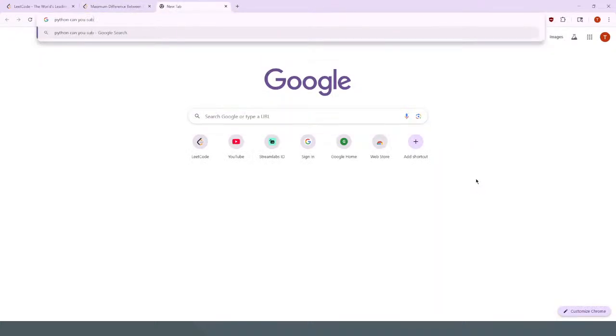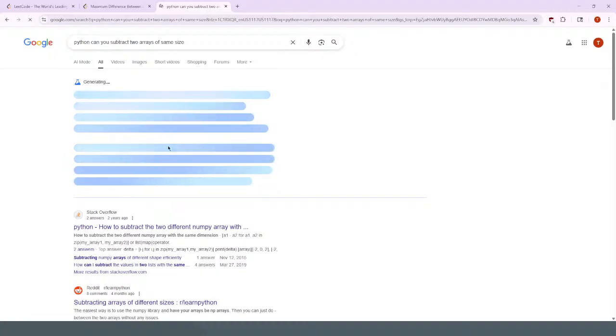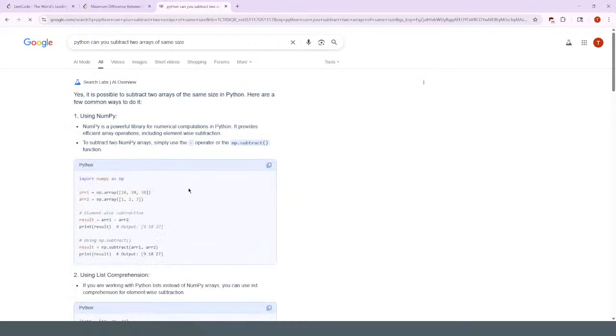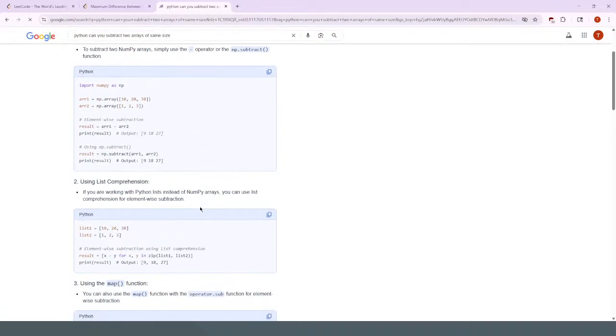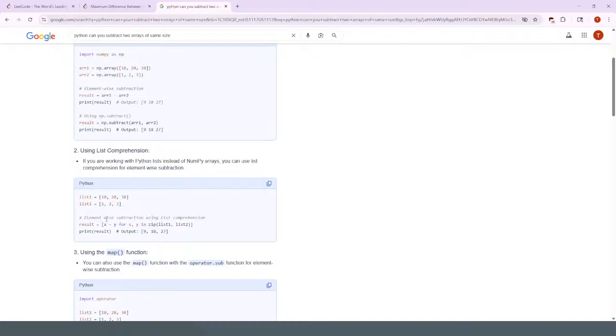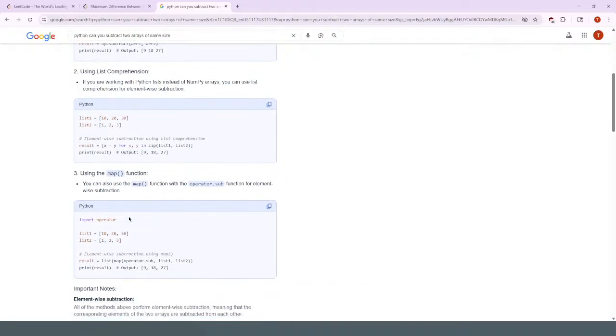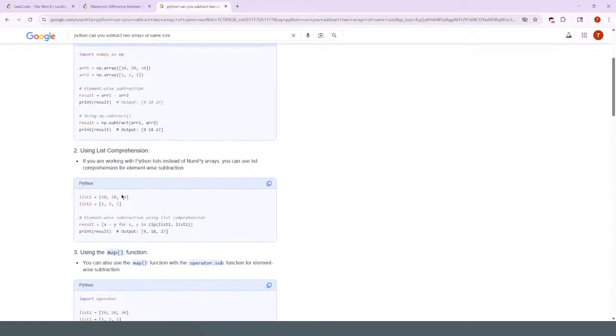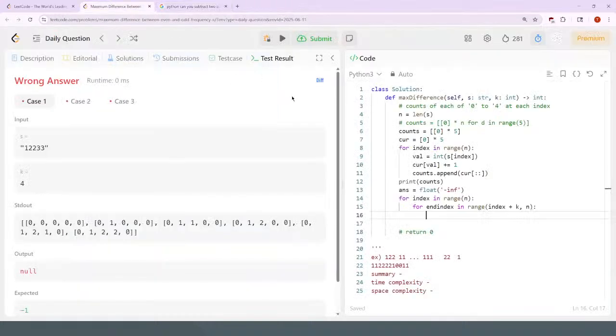Can you subtract 2 arrays of the same size? Use a list comprehension. Use a map. Okay, I guess you can use a list comprehension here.